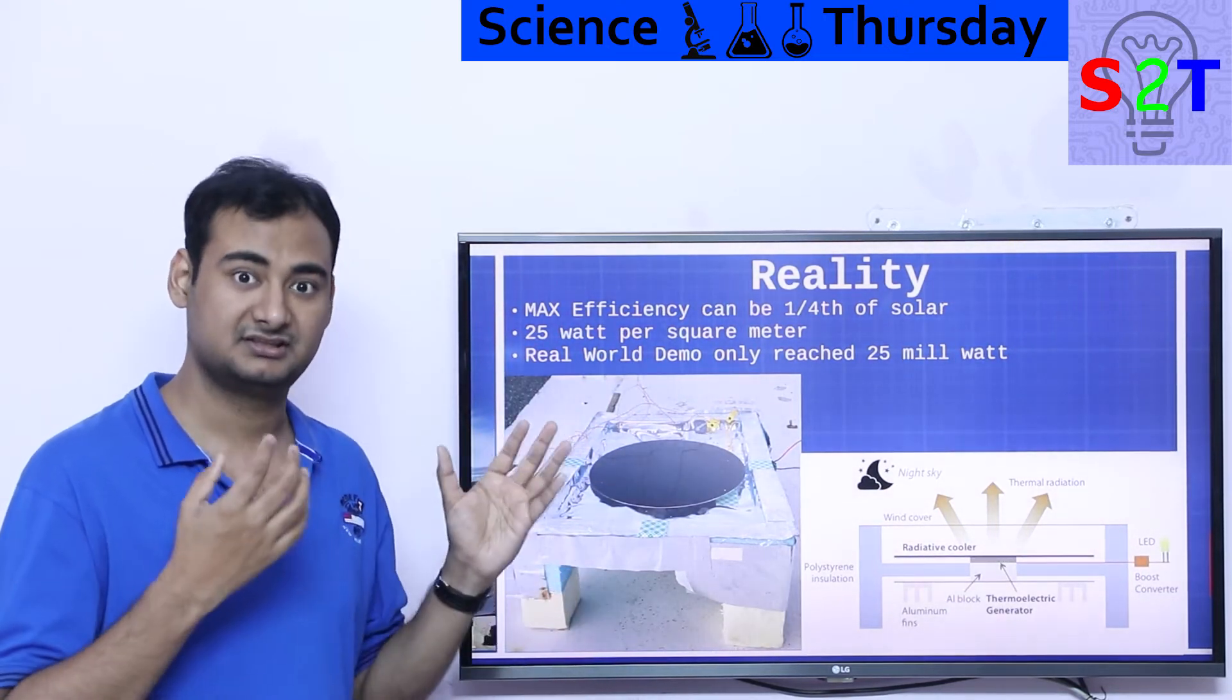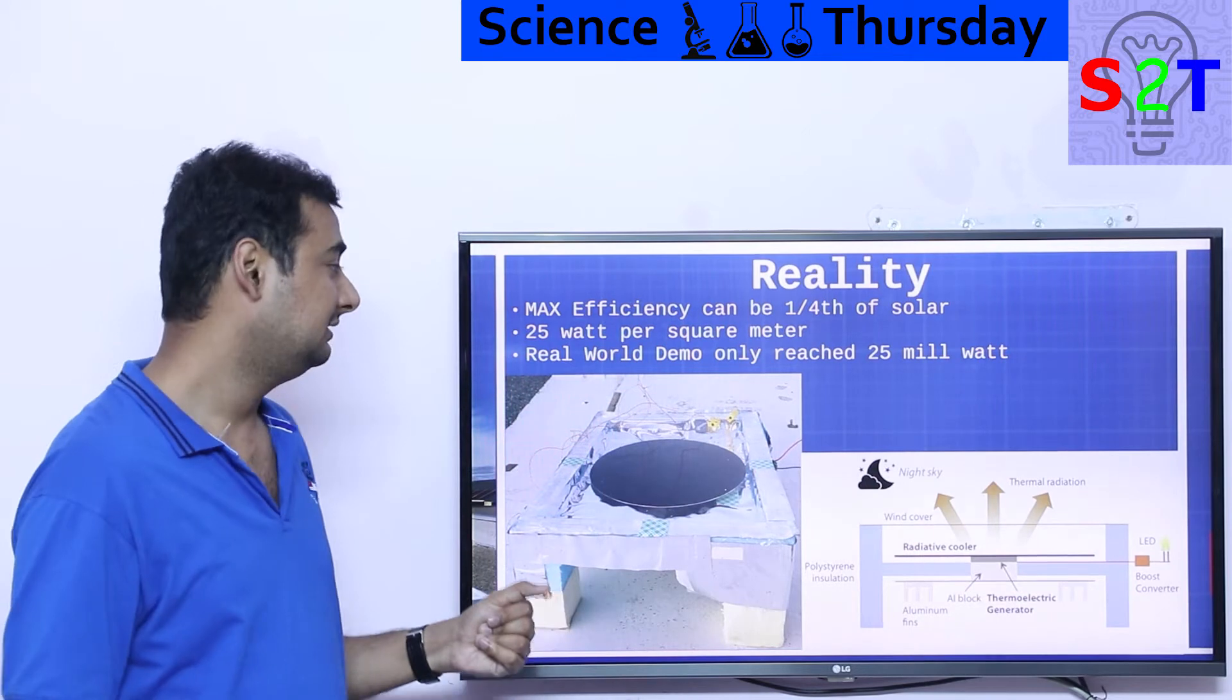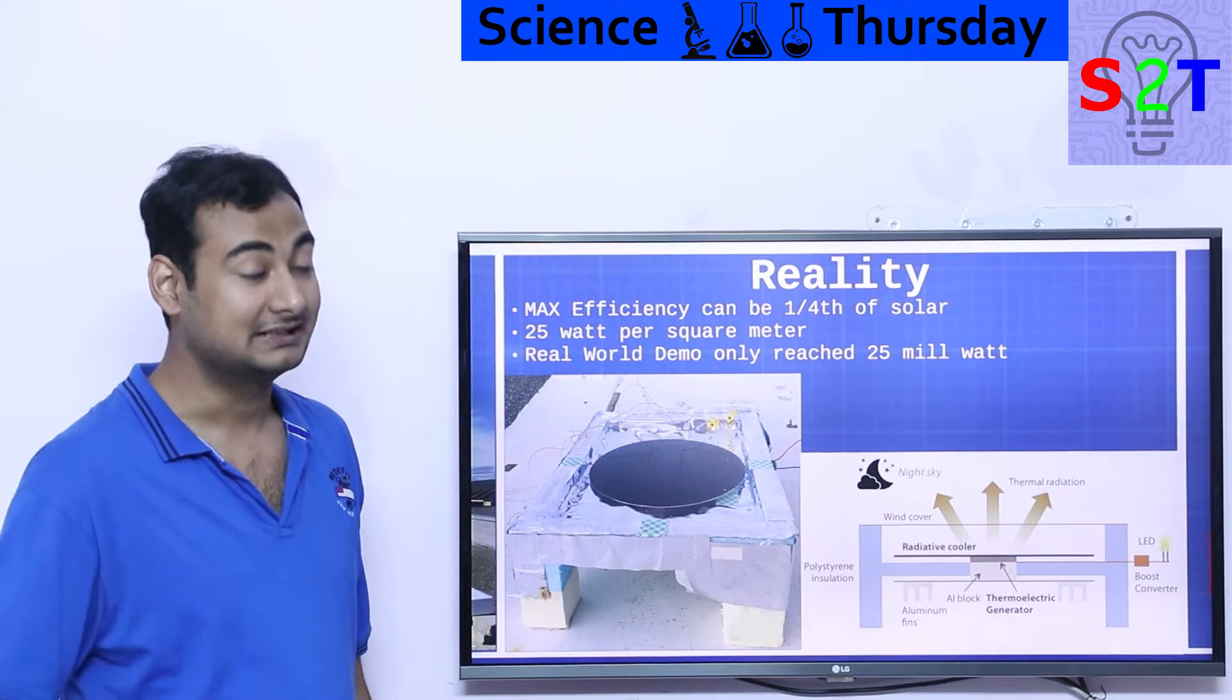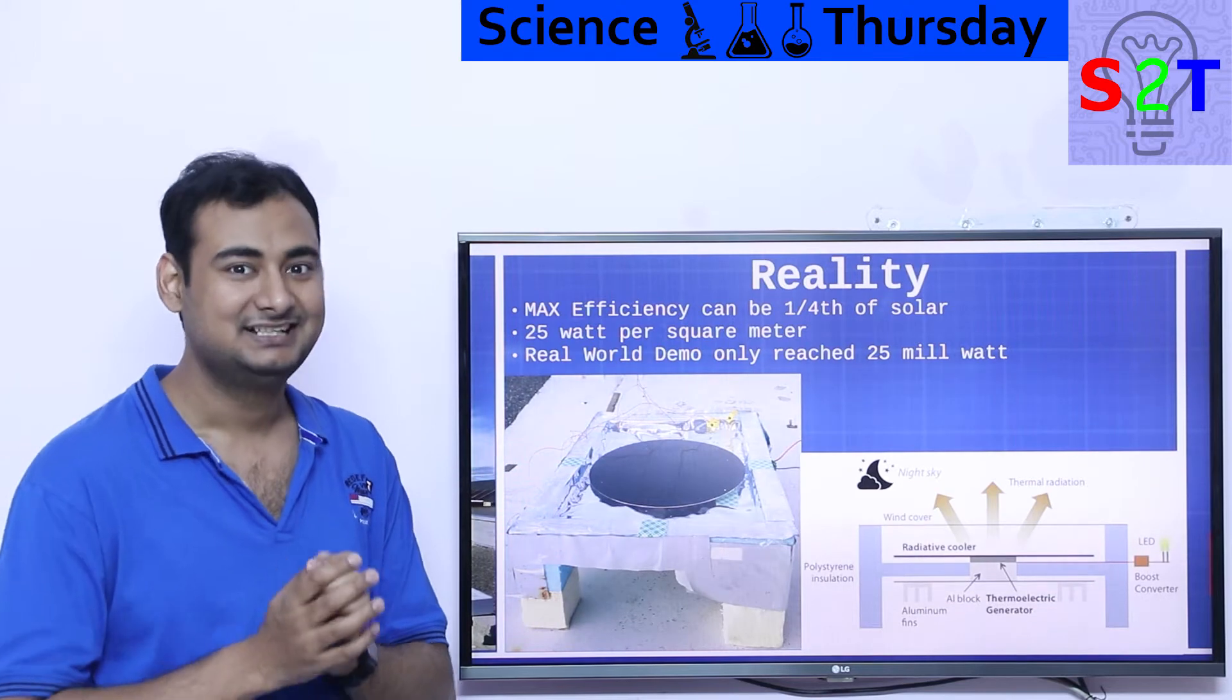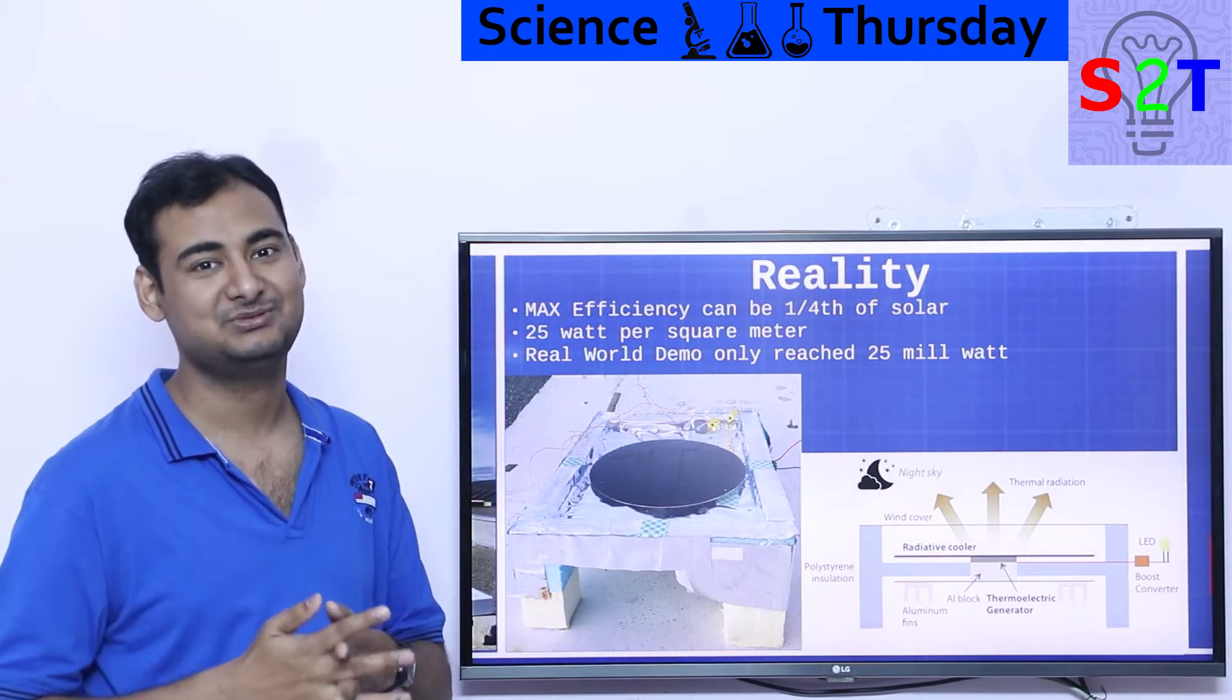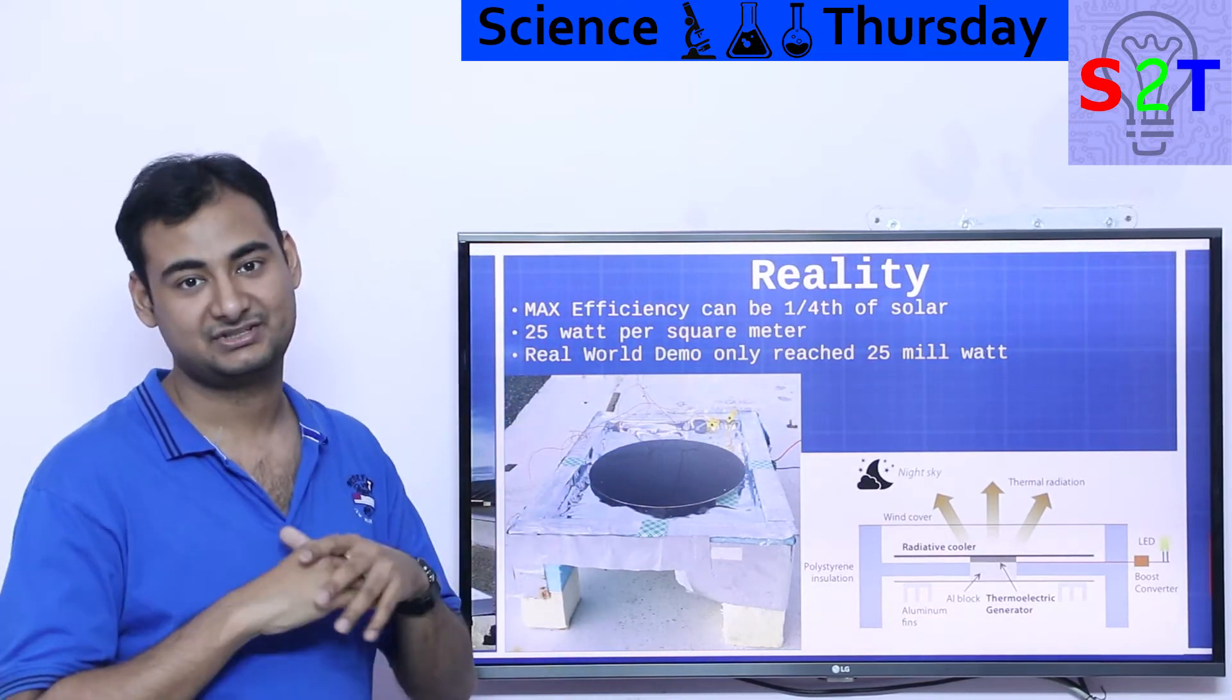They built this—this is a real thing. Somebody from the university actually sat down and actually built it to run some tests on it. So what was the power output? The real power output was around 25 milliwatts. So you're like, wait a minute, that's a bit too low. Again, that's the reality. When somebody talks about 25 watts per hour, that's a mathematical thing. It's like somebody saying your car engine should give you 100 miles per gallon—it can theoretically do that, but it has to be like 96% efficient or even more. But in reality it's 20% efficient. So that's the reality of it.